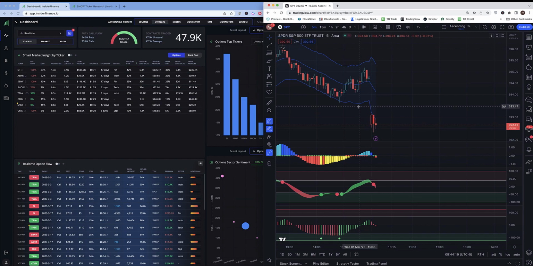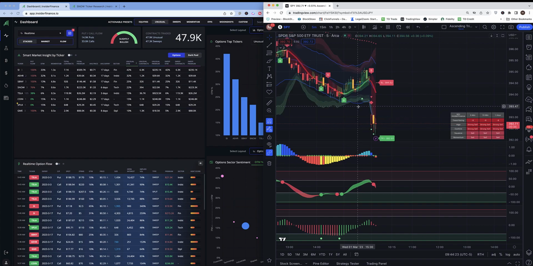Again, we want to see what InsiderFinance calls confluence. What this means is we are not relying on a single sign to take a trade, but rather multiple signs that a trade makes sense. So that might be unusual option activity, automated technical analysis, news sentiment, and what I see on the multi-time frame technical indicators on the 1-hour and 4-hour charts. Once those things align with my intended trade, I usually drop down to the 5-minute chart and time my entry and exit.